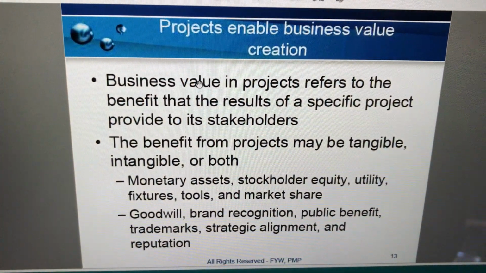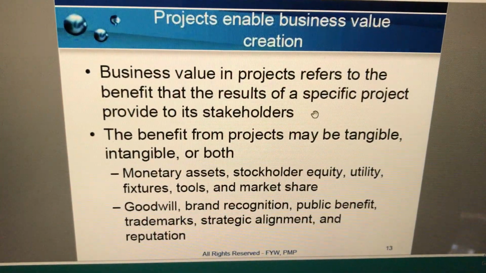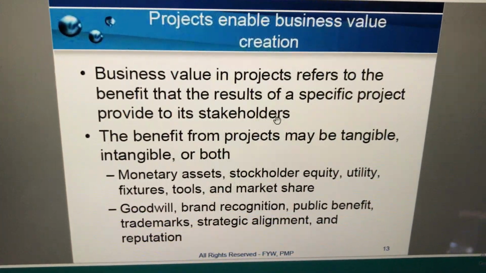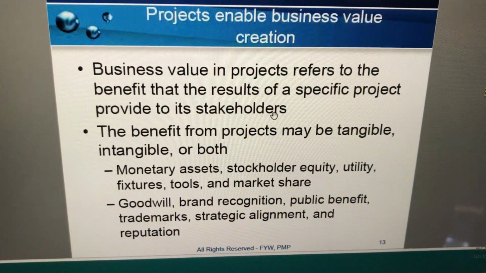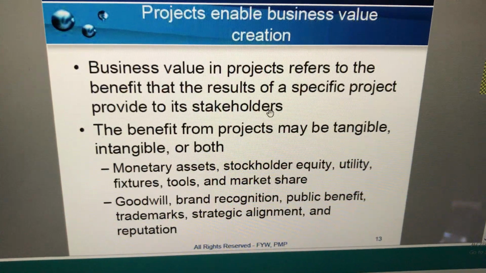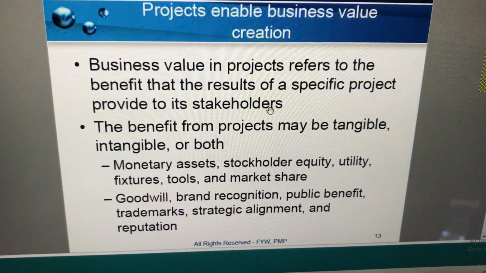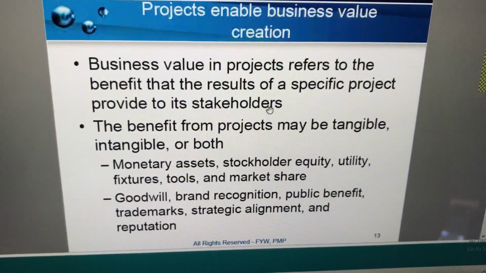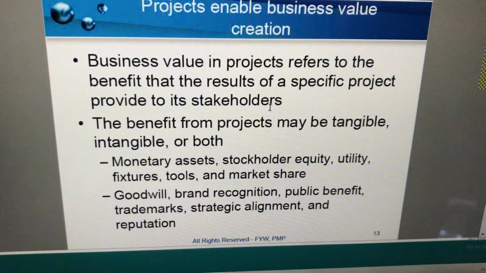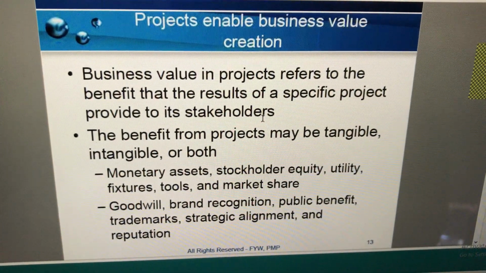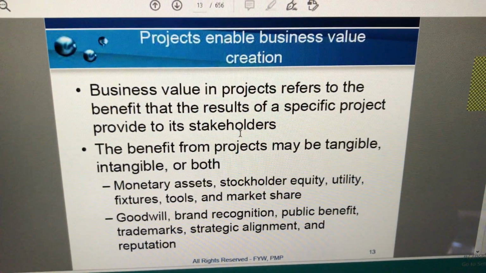Remember that. So business value in a project refers to the benefit that the results of a specific project provide to its stakeholders. When the project is completed, what did we say? It is not called a project any more. The project manager has gone out for a new job. The project team has been disbanded, and the project transforms into operations, because there is a product which can be operationalized. Understand that? The benefit from, please remember, kindly take notes.